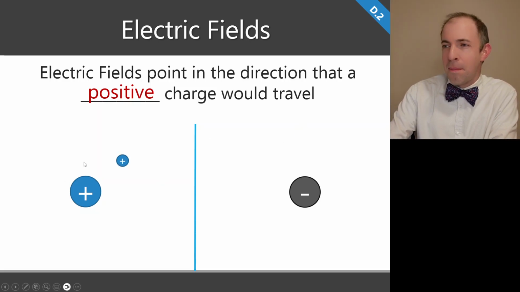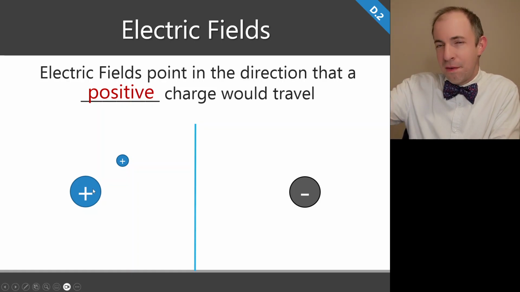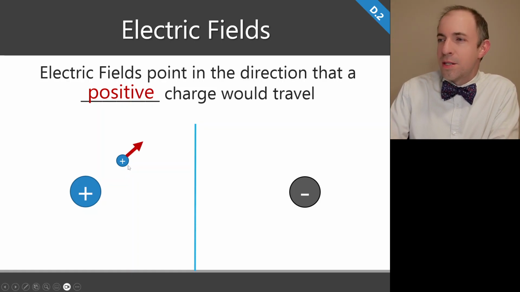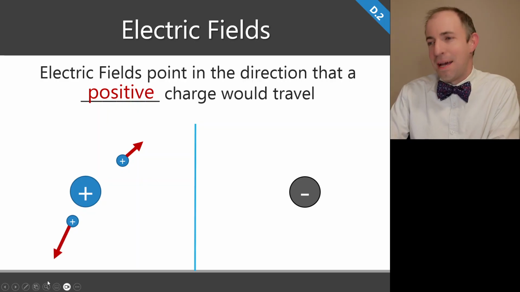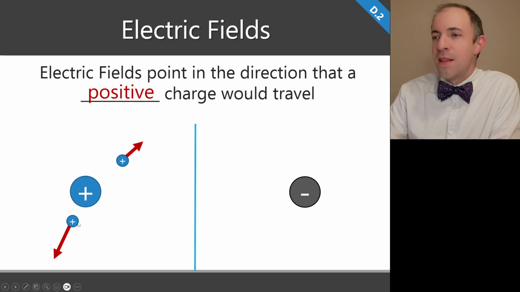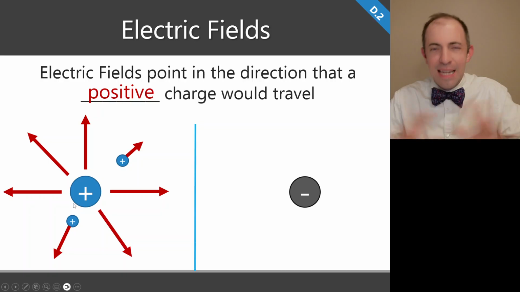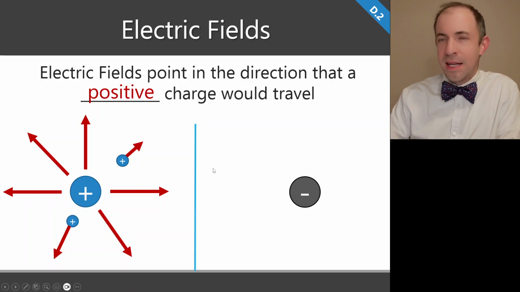If I place my positive test charge here next to another positive charge, like charges repel, so we would indicate a vector pushing away. If I was over here, that positive charge would push away in the other direction. Notice the closer I am, the longer the vector is, because the force is stronger. If I kept this up, I would end up seeing forces emanating in all directions off of this positive charge.